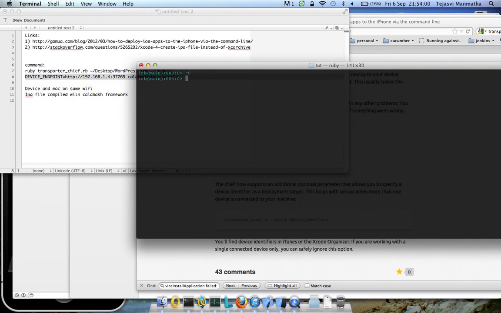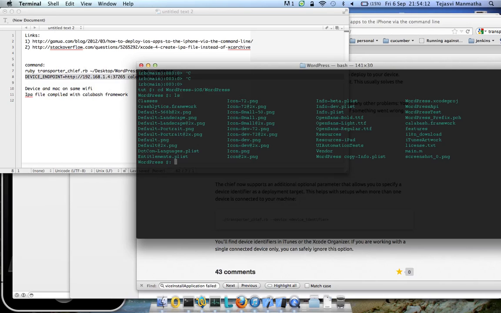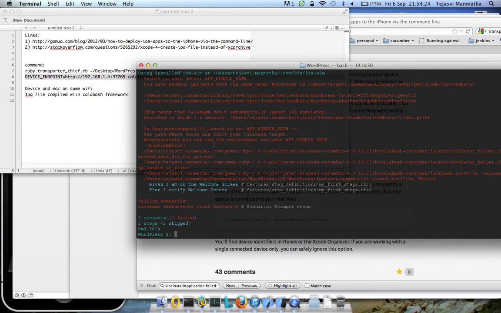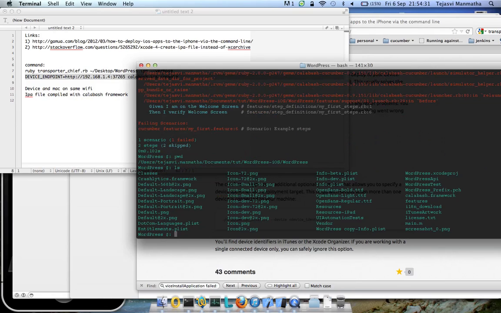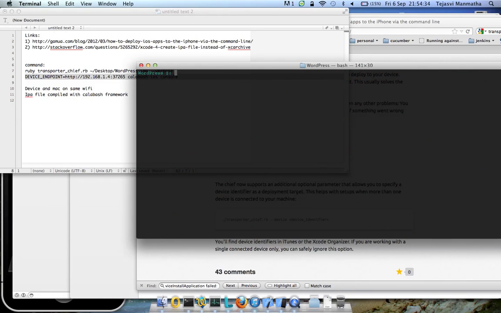In order to run your tests, all you need to do is go to the folder where you have your Xcode project. In my case, it's cd WordPress-iOS, WordPress. Here, can I see the .xcodeproj? Yes, I can. Now if I just run the cucumber command, as you can see here, okay, forget that.